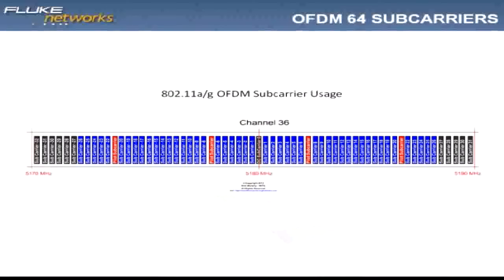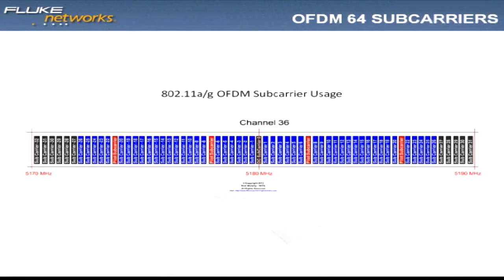Each one of these little subcarriers is 312.5 kilohertz wide out of the 20 megahertz. So if you want to just check my math real quick, take 20 megahertz and divide it by 312.5 kilohertz, and I think you'll come up with 64 subcarriers. Of the 64, we've got 11, actually 12, that are not used for user data. We've got another 4 set aside for pilots, and that leaves 48 subcarriers for user data.